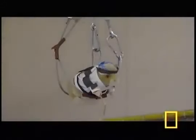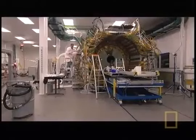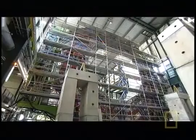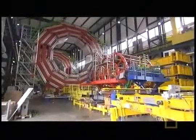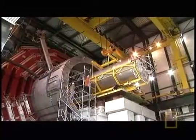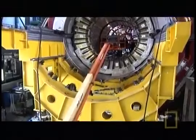Two days after the party, and the CMS team is well aware that their detector is far from complete. More enormous parts must be lowered for assembly on the floor of the cavern, including the massive 300-ton calorimeter, which measures energies of particles, then barrel rings, each weighing in at 1,500 tons, followed by these huge discs to plug it all up, making it into a massive cylinder. Dave knows that's just the starting point.